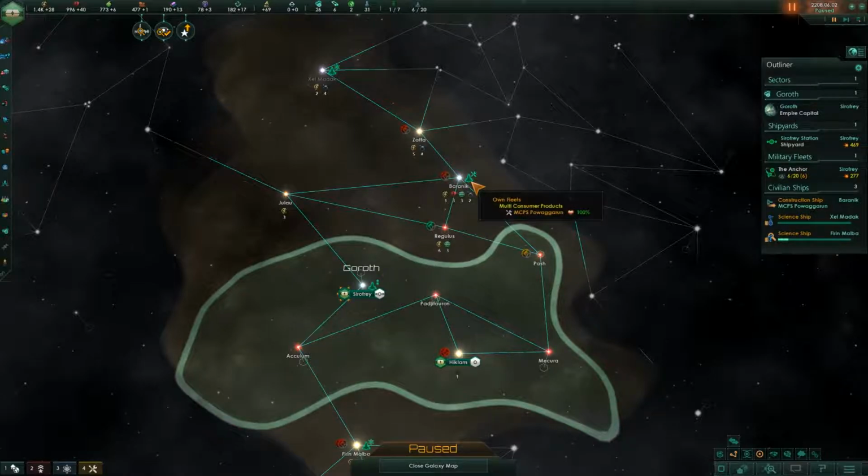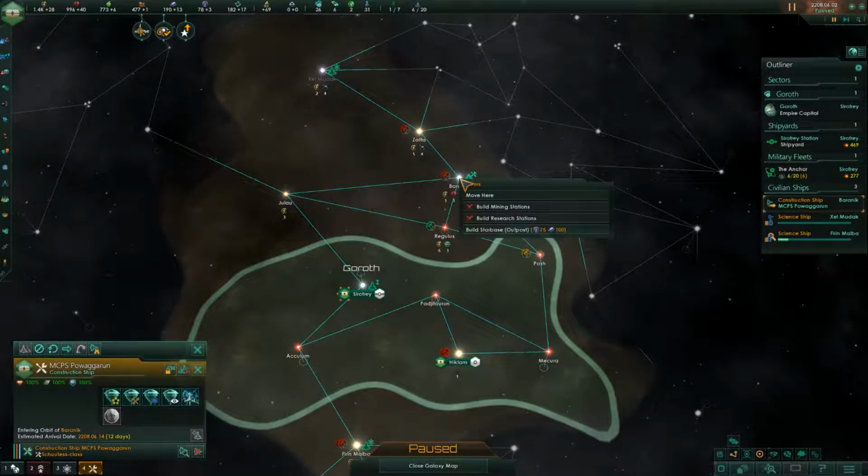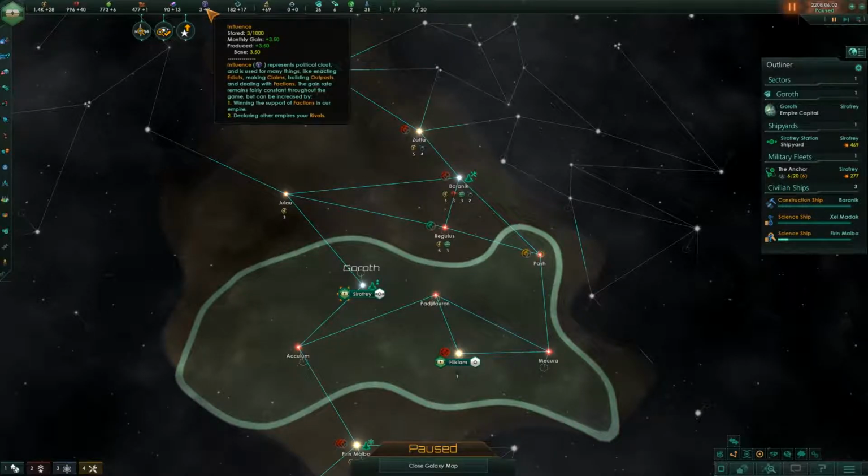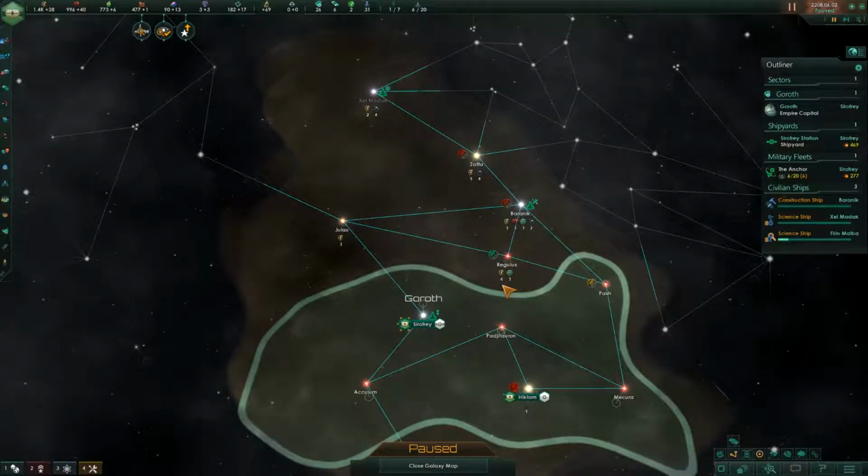Okay, we have enough influence. I'm gonna just go ahead and grab the thing there, and we'll build a starbase in this system. Influence is like one of the big factors on how quickly we can expand at this point. Resources-wise, we're not doing too bad.